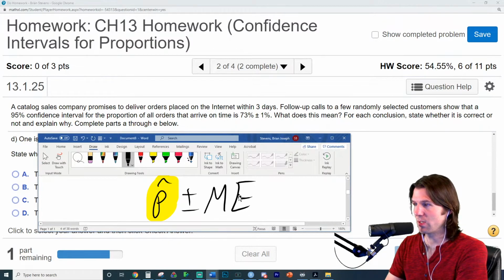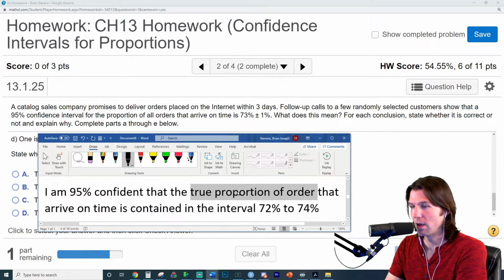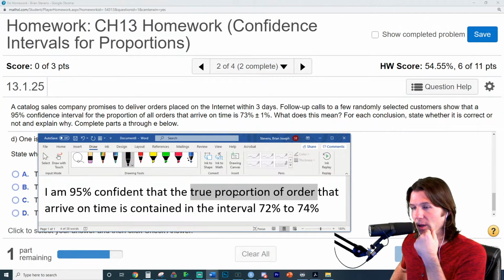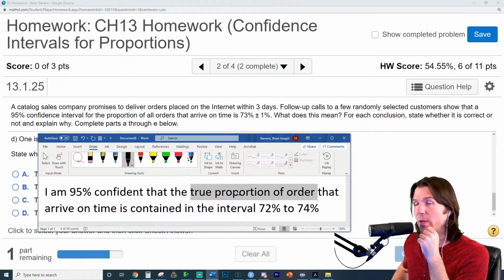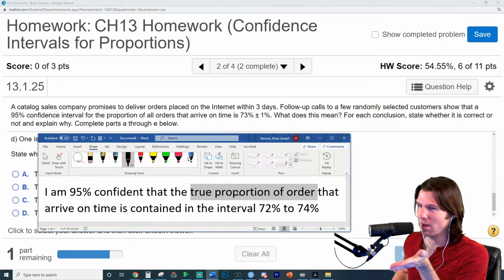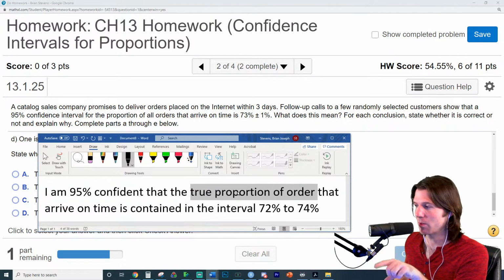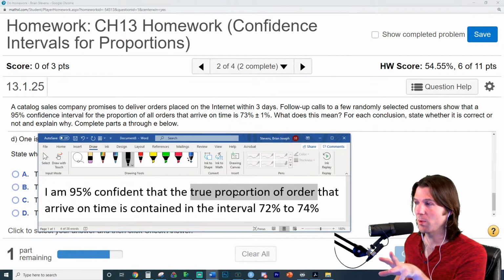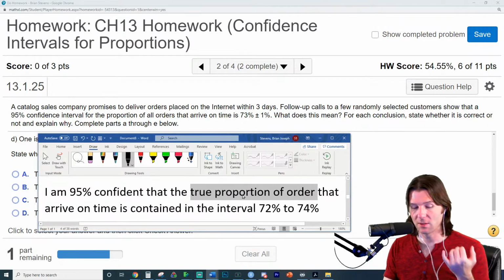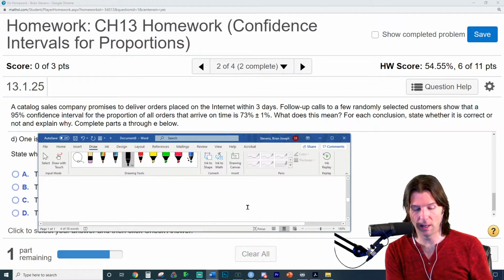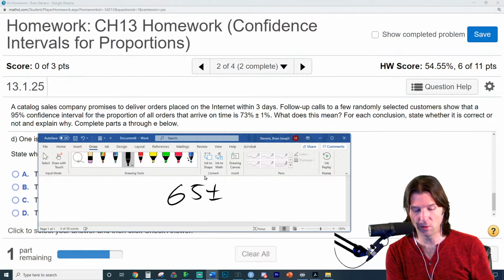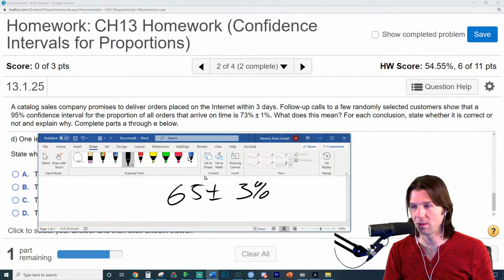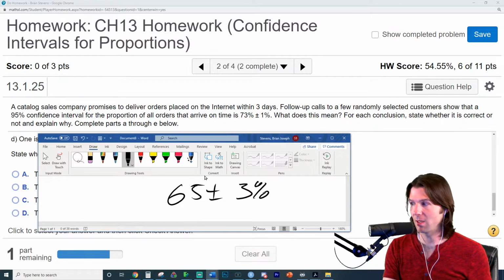It's important to see the notation right here and to see when we use it to interpret. So if you took another sample and it was 65%, would it be, I am 95% confident the true proportion of blank can be... If you had a totally different random sample, and let's say someone said, I think the random sample you took was biased, we need to take a better random sample, and you went out and redid the research, then 65 would be the center of the interval. So it would be something like 62 to 68%, because it could be 65 plus or minus 3%, which theoretically could happen. Does that make sense?